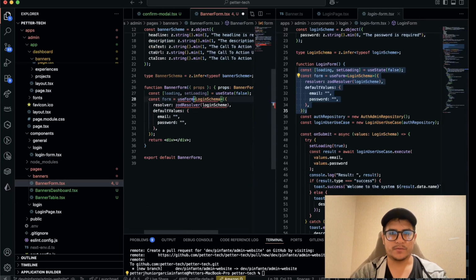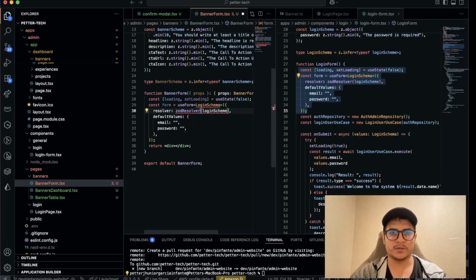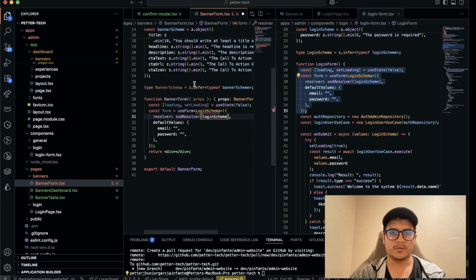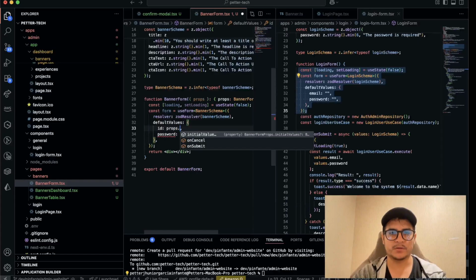So we use the form, we use the resolver, we need the schema, and we need this one, and here the default values. We have the ID, which are from props dot initial values.